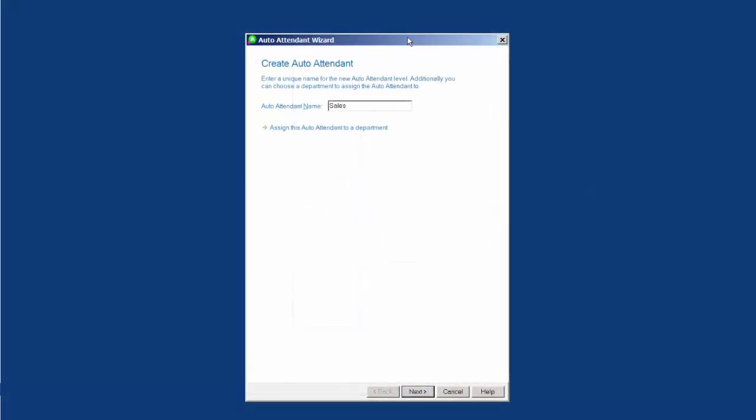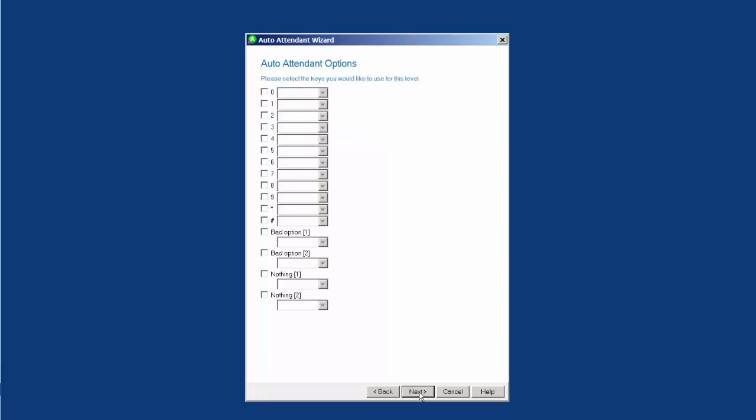Building an auto attendant in Contact Center is very easy to do using the administrator software. Before we get started on the worksheet, let's take a look at some of our options within Auto Attendant. We'll start here at the top. Transfer. Transfer allows me to set the auto attendant so that it's transferring to an extension when somebody presses, in this case, 0, or to an outside number that I can specify.